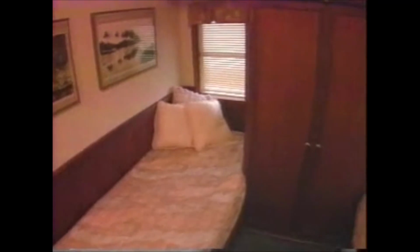The kitchen has a microwave, full-sized range with oven, dishwasher, and 22 cubic foot refrigerator freezer. A stairway leads up to the mid-deck. Three opening windows create an airy guest room. A pair of extra-long twin beds with drawers under are separated by a full-size hanging locker. Adjoining is the shower and head, also with an opening window that creates excellent cross ventilation.